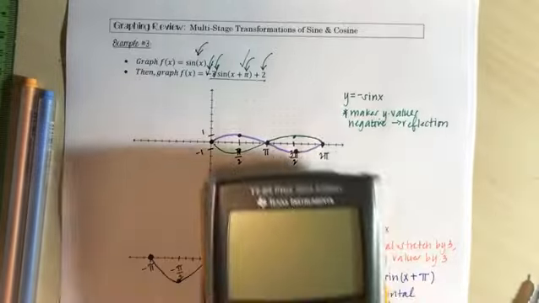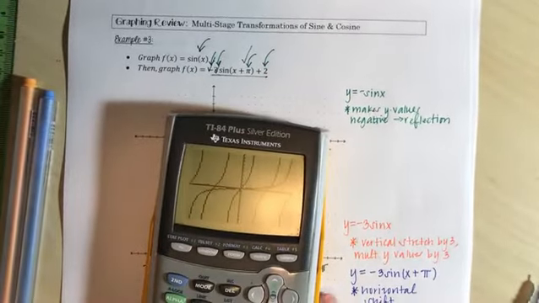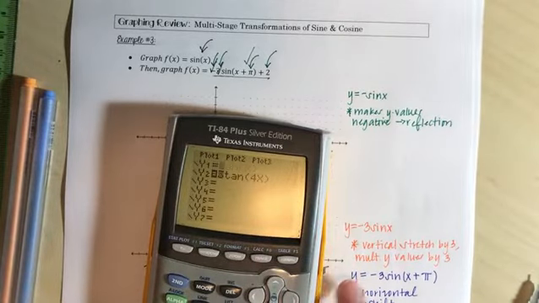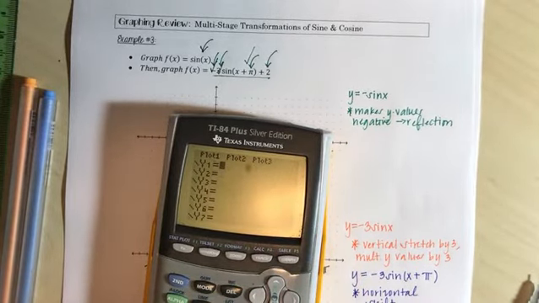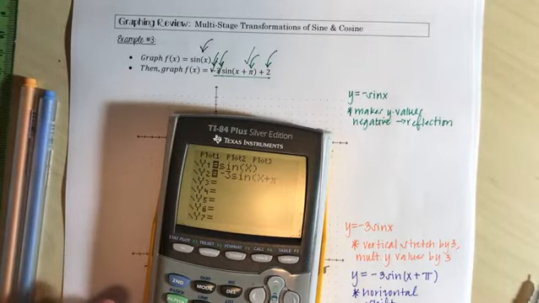So if you just want to see your original sine graph and compare it to the transformed sine graph, again, your calculator is great to use, but you also want to be an effective user of the windows. So my regular sine function I can plot like this. My transformed sine function looks like this. Negative 3 sine of x plus pi plus 2.